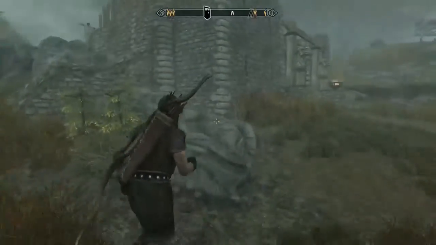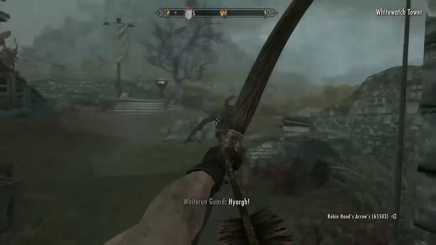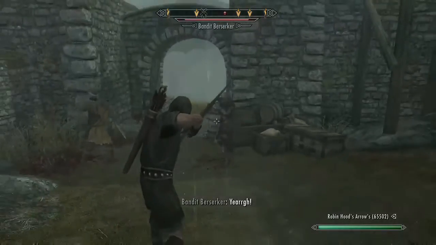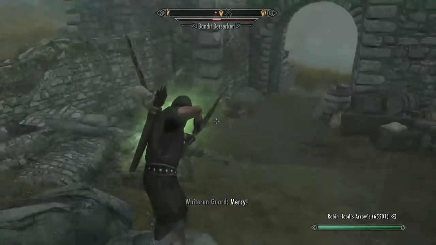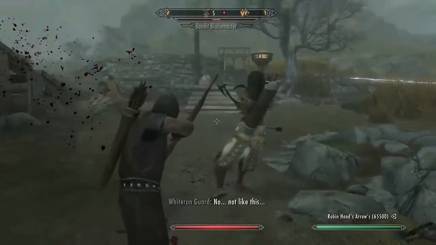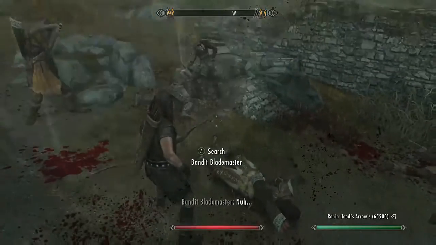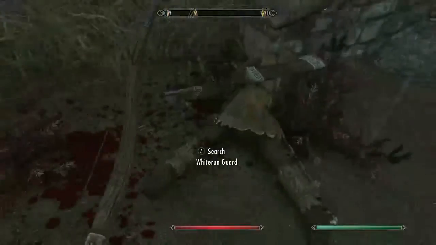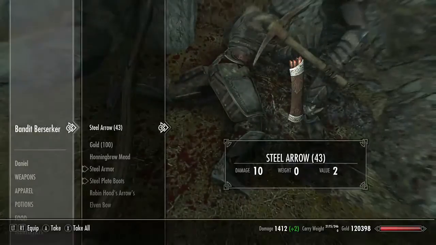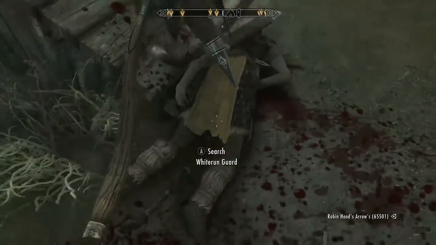This watchtower is usually always getting raided. So let's help them out. Yep, they're getting raided. Why am I not surprised? Don't worry, you incompetent guards. Your tower is now safe. Even though one of you died. Correction, even though two of you died.